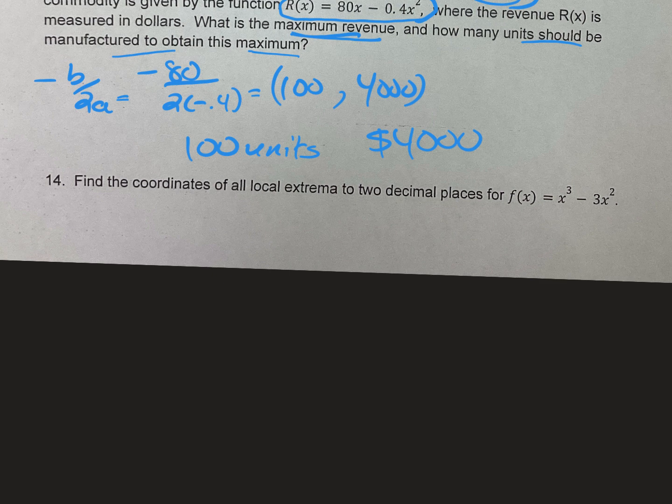Number 14, find the coordinates of all the extrema. So this is your left bound, right bound on your calculator. I'm gonna punch in my calculator, do my left bound, right bound. When I do, make sure you fix your windows so you can see them. Adjust your x min and x max and your y min and y max like you need to be able to see the stuff. And then let's see what happens. I'll tell you what I did after I graph it here. Okay, I could actually see the max and the min in my window, so no big deal there.